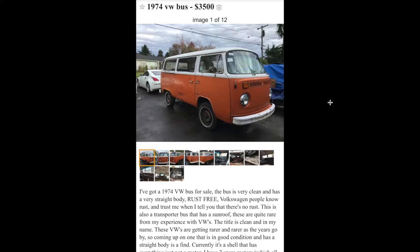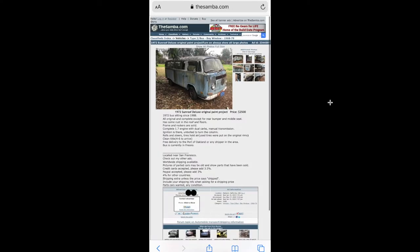Here's a shell for $3,500 — it's a pre-smog because it's a 74, and pre-smogs are always something we look out for. I tried to buy this bus but a German exporter beat me to it. I had the deal locked in for two grand but someone else offered the full price. I just love the patina on this bus — it looked so cool, and it's actually complete with engine, trans, and everything. For two grand it would have been sweet.